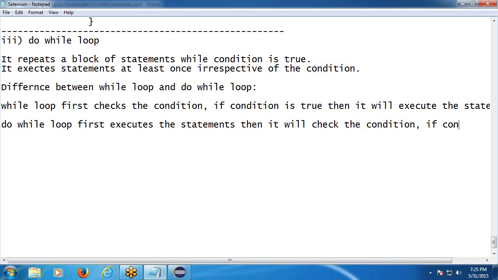If condition is true, it will continue. Otherwise, come out from the loop.